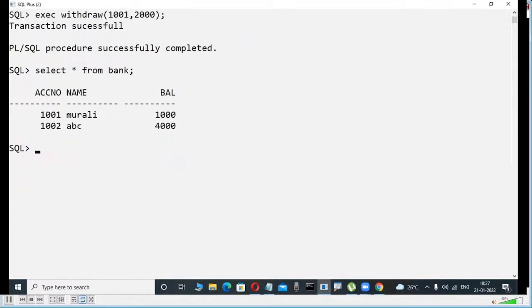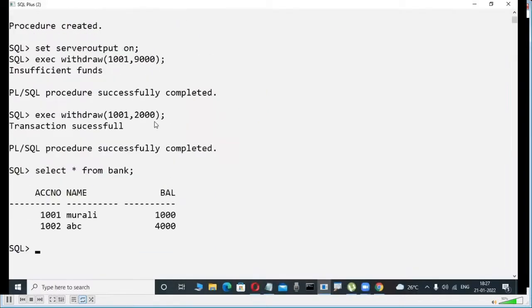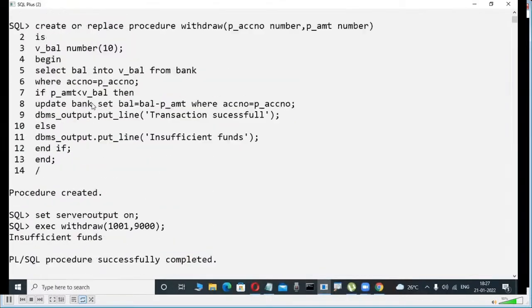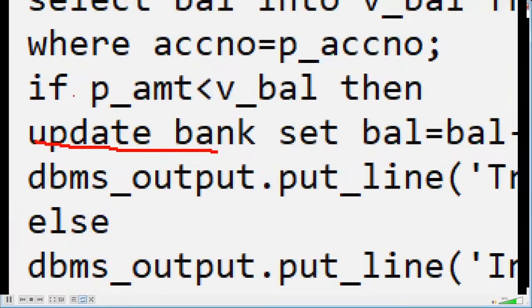Maybe in a previous case 3,000 is there, 3,000 minus 2,000 rupees, okay, for example rupees, I try to withdraw, then automatically how much is the remaining balance? 1,000 rupees are there or not? Yes, how is it possible? You are a programmer, you are writing code in an update. Update is a SQL command only. If condition is a PLSQL command.